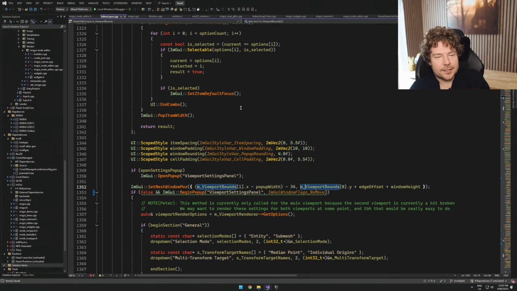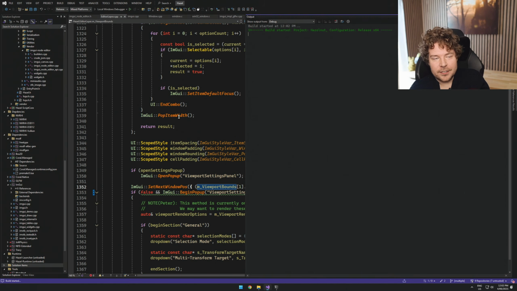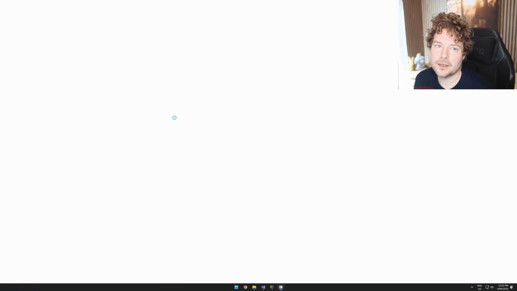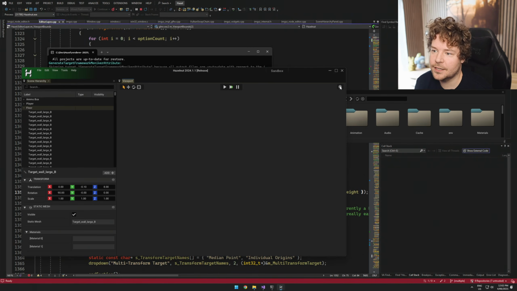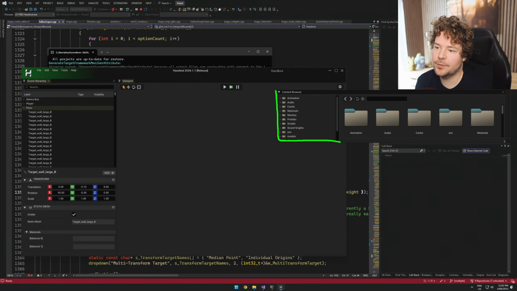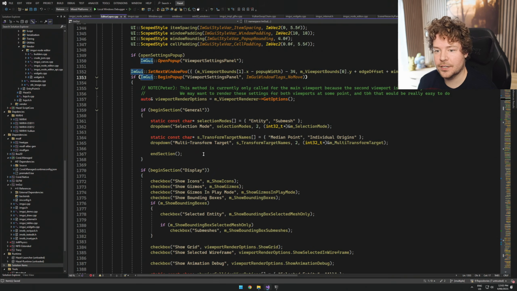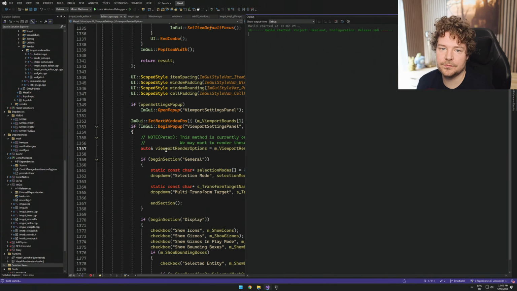I should have noticed that it's exactly where, if you guys pay attention, it's exactly where the viewport settings pop-up would have been. So I think that's what's happening. The next window position is being set. So see this viewport settings. If you look at it, it would open, I guess, probably here. So it's just setting the next window to that, and probably because I have this false here. Now I have the false here, probably for a reason, but let's just get rid of it.